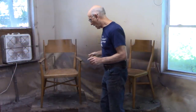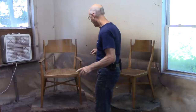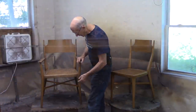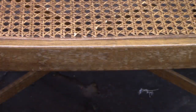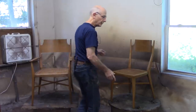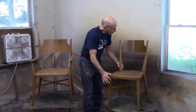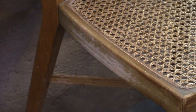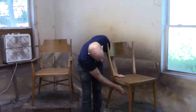All right, now we can begin the touch-up process. And I'm going to concentrate on these two chairs, which have the worst problems. Here, on this arm, the finish is really flaking a lot. The arms are very dirty, you know, from people's arms. And in this area, the finish is really deteriorated. Similar to this chair, which has some really bad deterioration. Looks like sun damage. You can see bleached out here too.